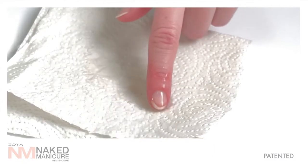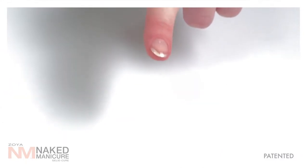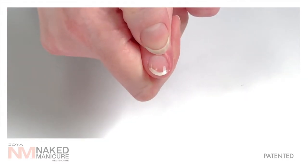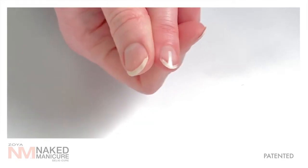The serum and the jelly have been applied correctly if the water test is a success and there is no peeling after removing the nail from the water. Try this on one finger to give yourself a quick test before completing your manicure.